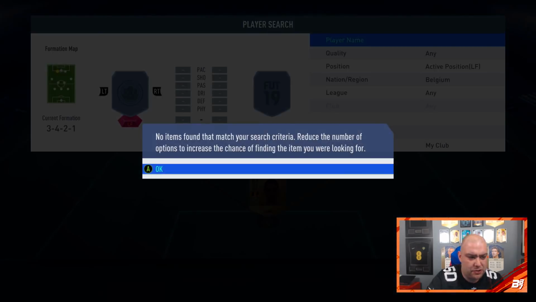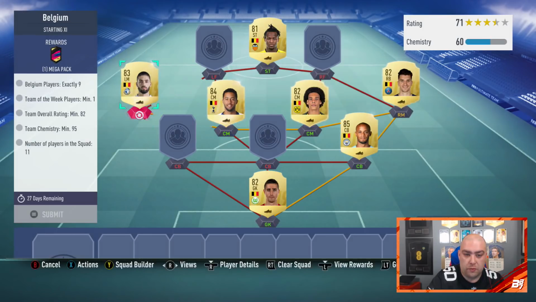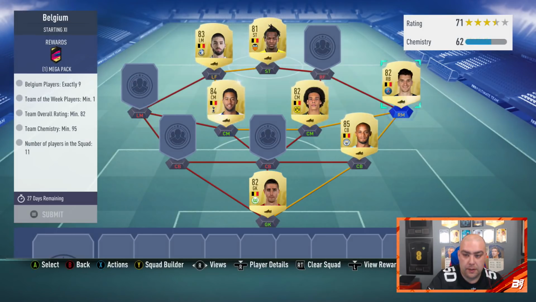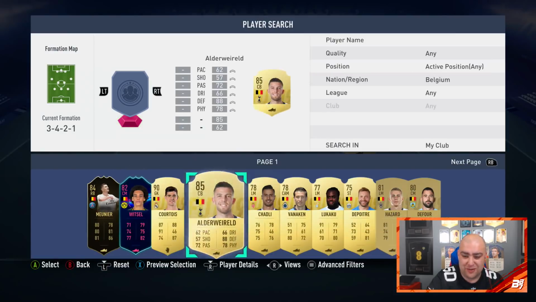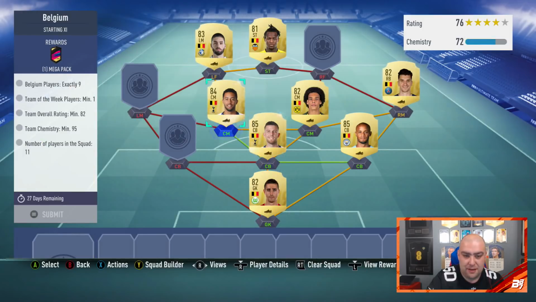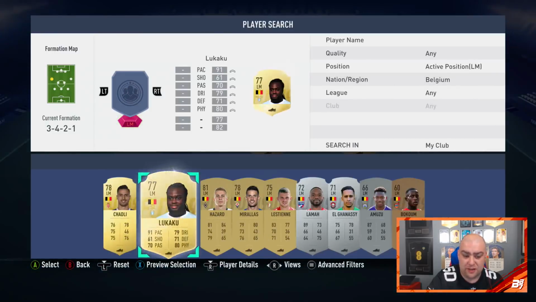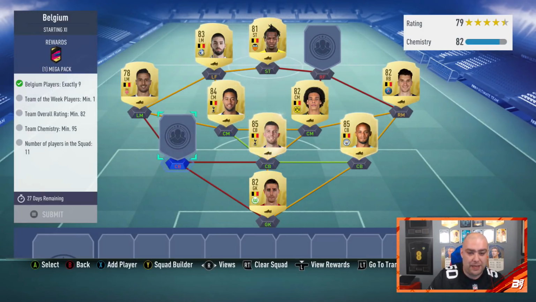And do we need chemistry on this one? I don't even know. Chemistry 95. So I could put him up there. This is tough, just being Belgium. Alderweireld, I could throw him in the mix. There. And then left wing, I could throw in that Lukaku or Chadli. I could throw in Chadli there. But that's a 79 rated. This seems very, very high. But now we just need a team of the week player and something else.